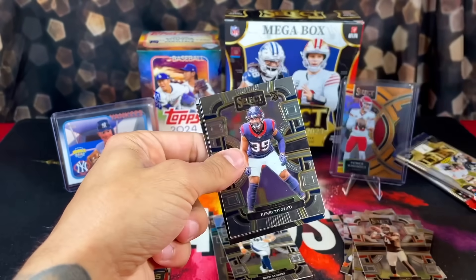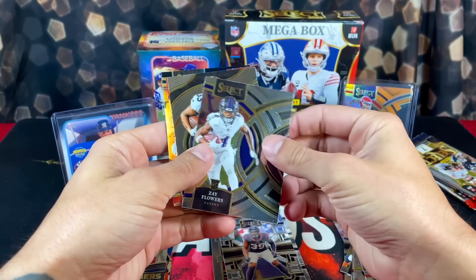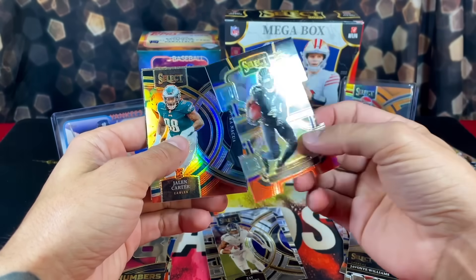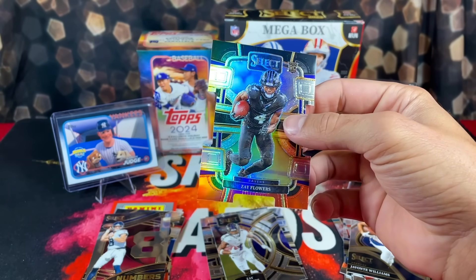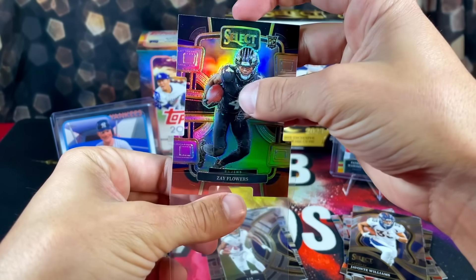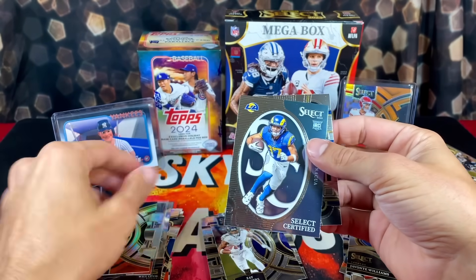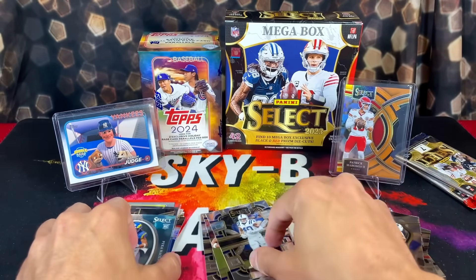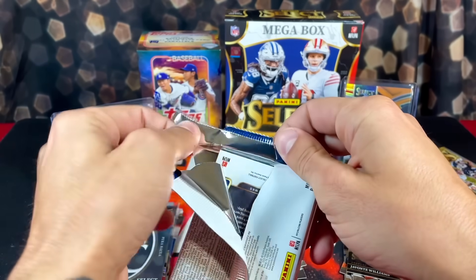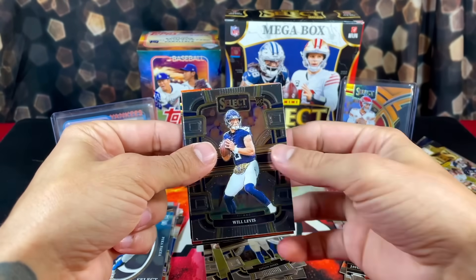Since you can pull Zebras in these boxes, I have not seen anyone pull one yet. And I highly doubt we're even going to get a numbered card considering we pulled the points. I swear I pull a Zay Flowers die cut in every Mega Box I've opened. We also got Jalen Carter, another Puka rookie, and Jalen Jones. Two packs left — we need a numbered card, something to cheer us up.